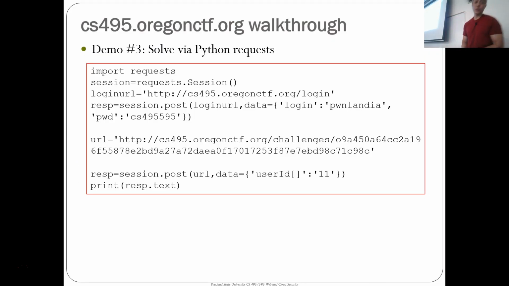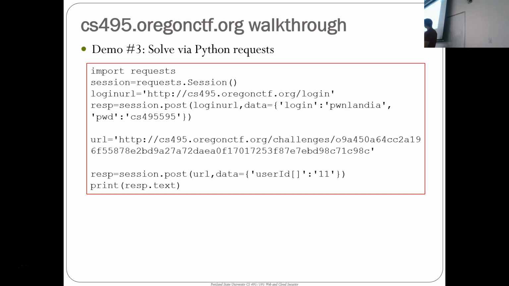So this is how you would do it with Python requests. You create a session because you need to keep the session cookie in order to validate that it's you. This is the login URL to log in. You can copy and paste the first 4 lines into every script that you're going to use to solve the levels in this homework, because this is all authenticating to the CS495 website. And then you have this session, which has your session cookie for the site. Then the post endpoint has this URI that you can get from reverse engineering the form field. So that's your URL.